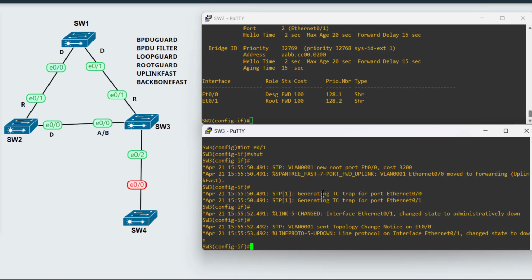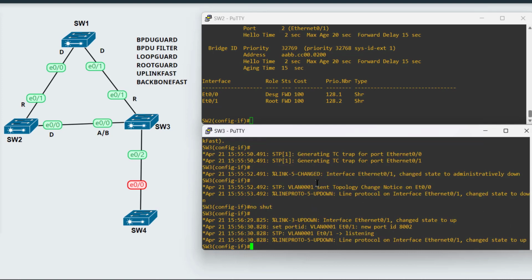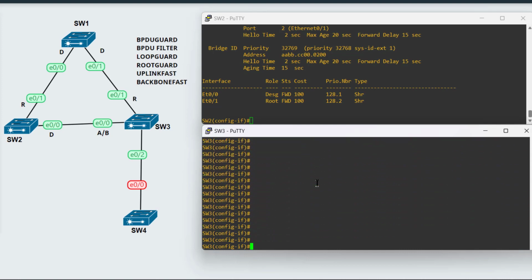So this is how we can get rid of the wait and use the other port to reach the root bridge without waiting for 30 seconds. So now uplink fast is also done. Now let me unshut this port and I'll remove the uplink fast as well.